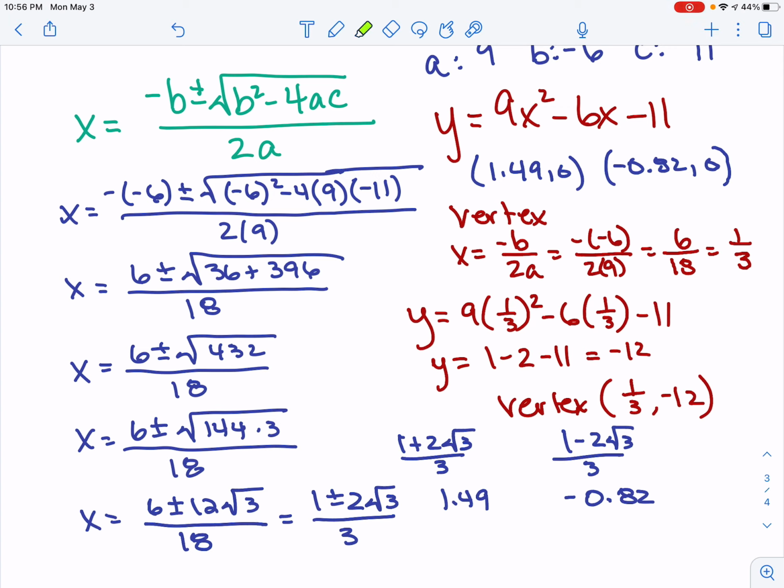So I can see here, I've got my x-intercepts here. They're also written down here in radical form if I want them that way. I plugged in my formula for finding the x value of my vertex, found what the x was, and substituted that x back into the equation to get the y value so that I could have my vertex here. So now I have 3 pieces that would be required in order to graph.